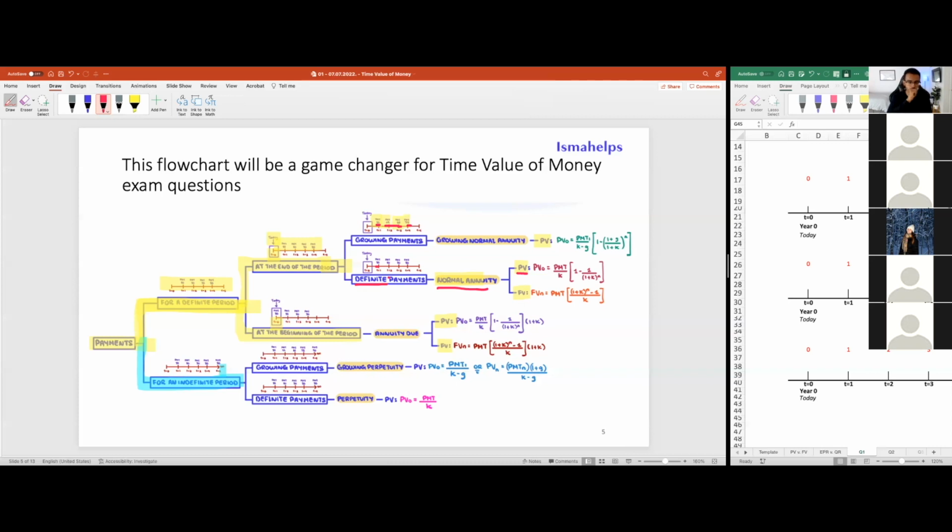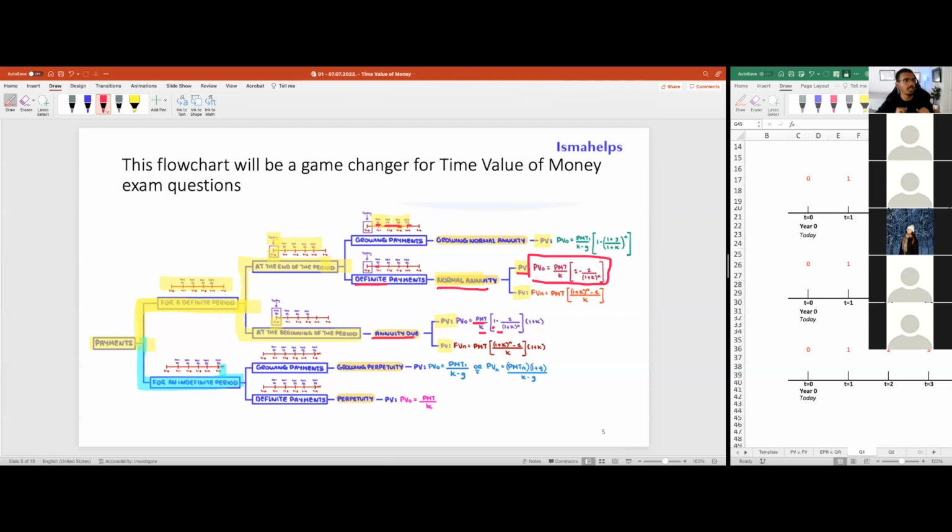Okay. So last thing I'd like to address with the idea of the normal annuity is that if we look at the formula, payment over K times 1 minus 1 over 1 plus K to the power of N. Okay, that's the formula that we have right here. So far, so good. Notice though, that when we go back to our annuity due, we also have a very similar formula: payment over K times 1 minus 1 over 1 plus K to the power of N.